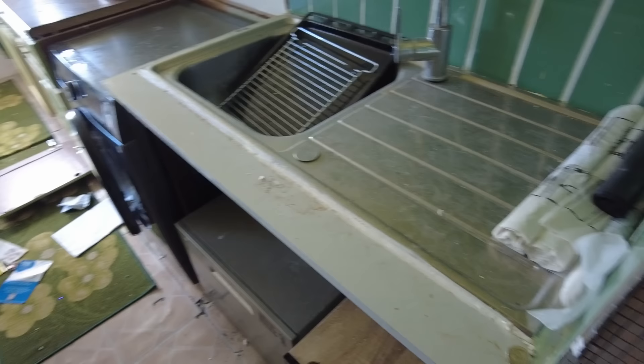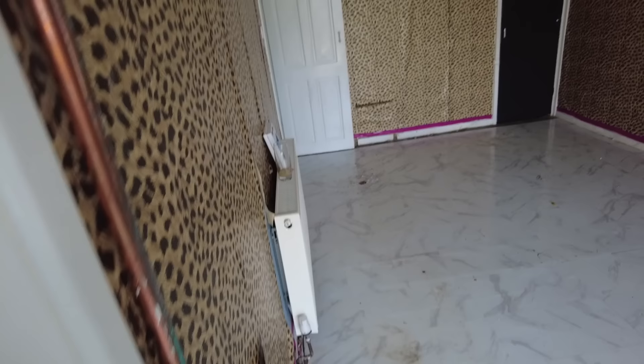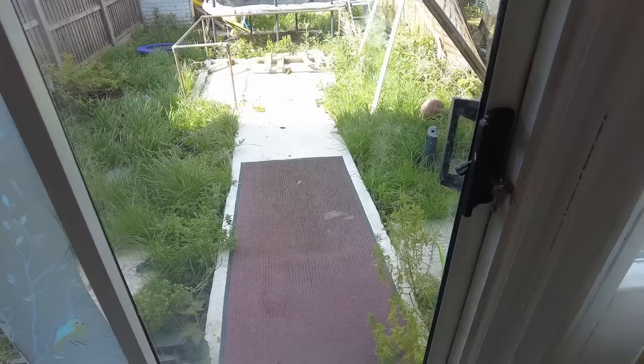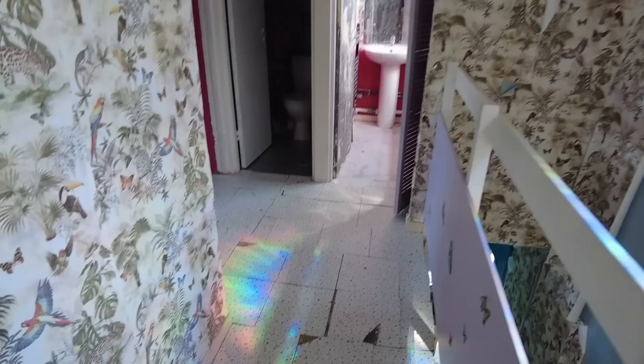Into the kitchen — it's really small and a total mess. I don't get why people selling a house don't just tidy it up a little, but it'll still sell. Into the living room — we've got some leopard print wallpaper, possibly the worst of the day. And even better than the wallpaper: mini chandeliers — mini grand chandeliers! Outside space is pretty decent, bit of potential with that. Back inside to the hallway, it is small downstairs. There's another chandelier. Going upstairs there are sparkly stairs — just incredible — and parrot wallpaper, a jungle style with a few different animals. Up to the bathroom, but first — there's a hole in the roof. They've all got one.